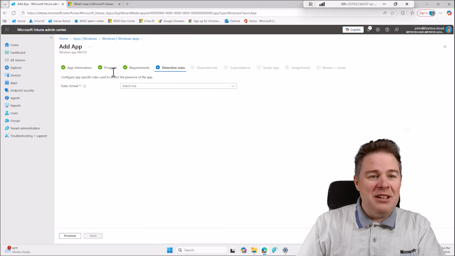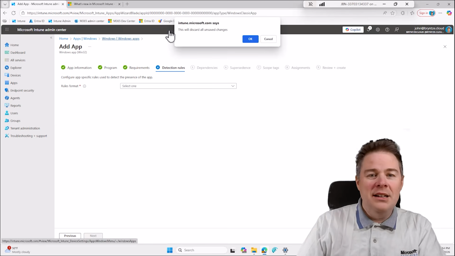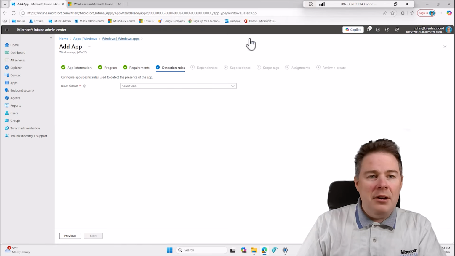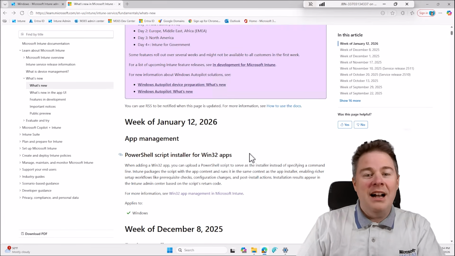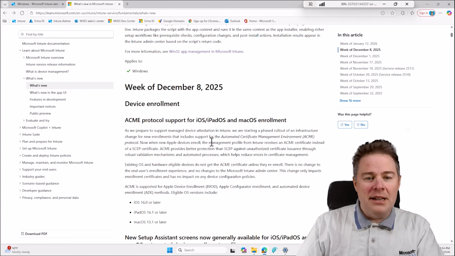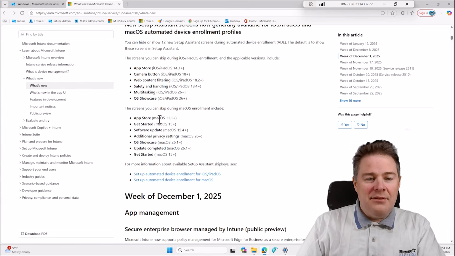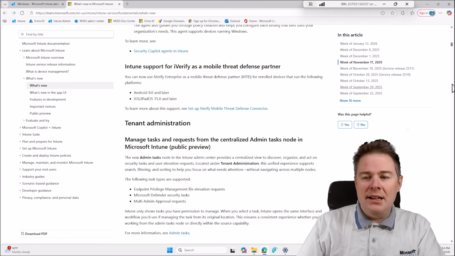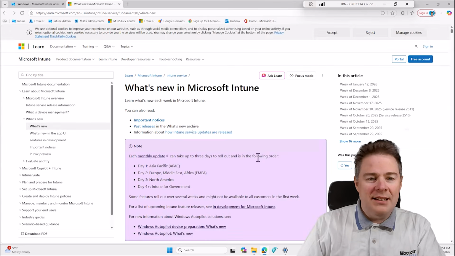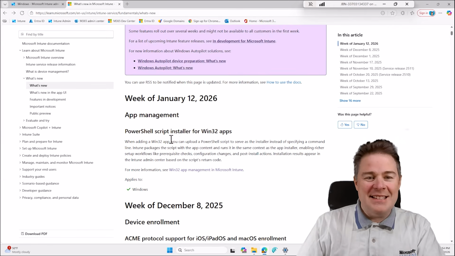So we are good. This video was just to show this new feature that you can now run PowerShell natively in a Windows 32 app. I think that's awesome. Finally, it's one of the few I've been really excited about. If you look at all the rest here, iOS, iPad, and all the other stuff that's usually new, it's very often not that exciting. So I was very excited to see this.